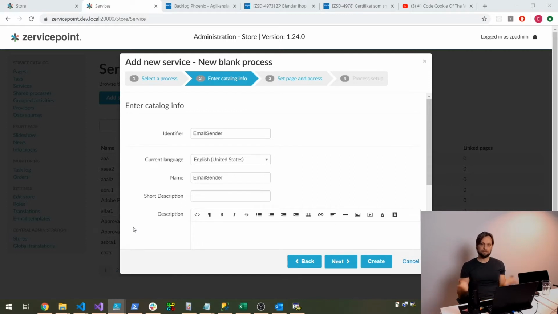So a more realistic scenario might be that an HR system dumps an XML or JSON file on a file share once a new person has been employed. And that file contains stuff like name and telephone number and personal number and stuff like that.